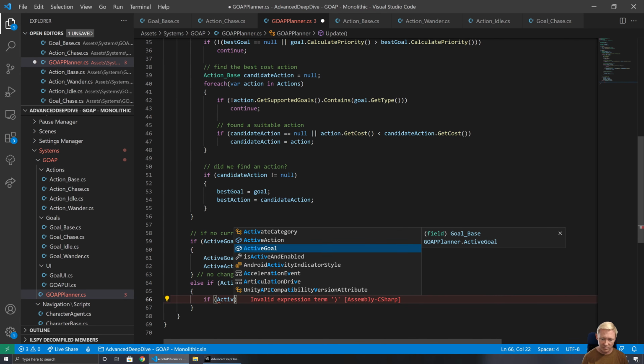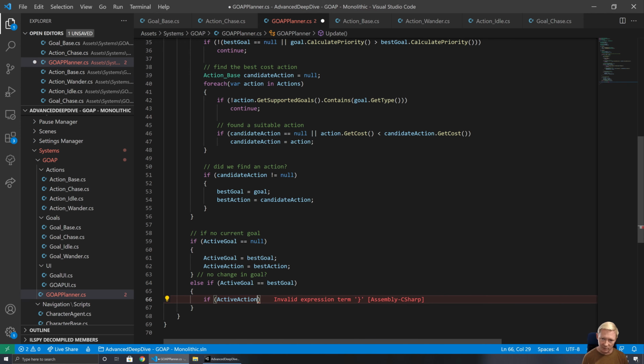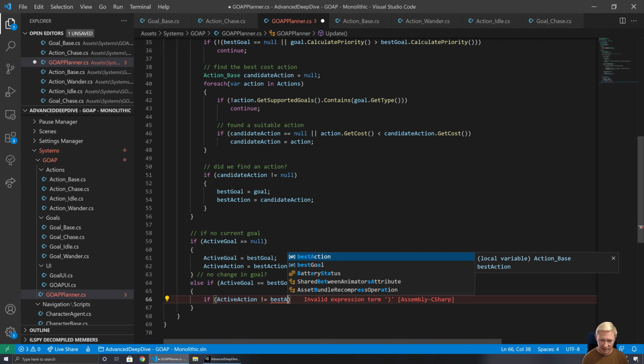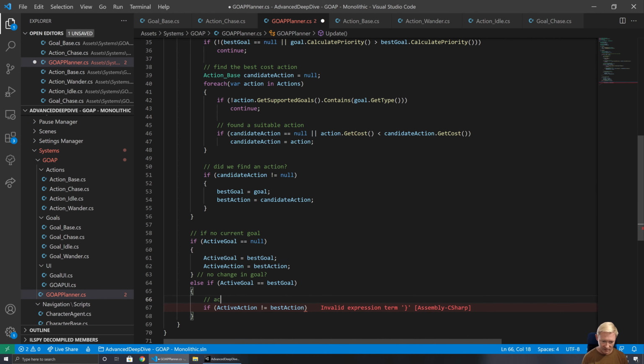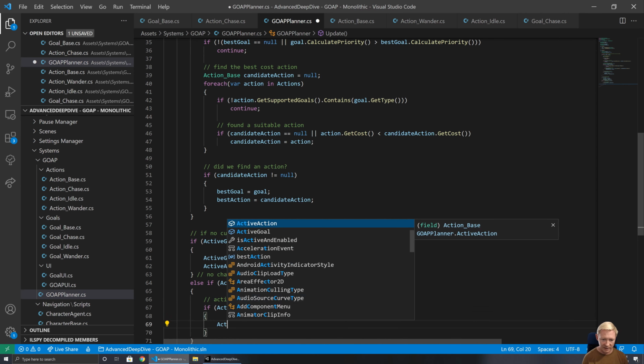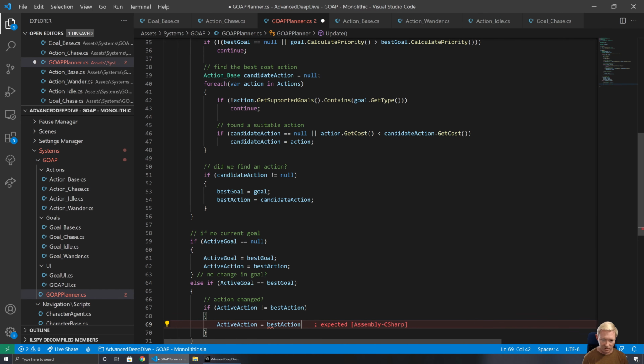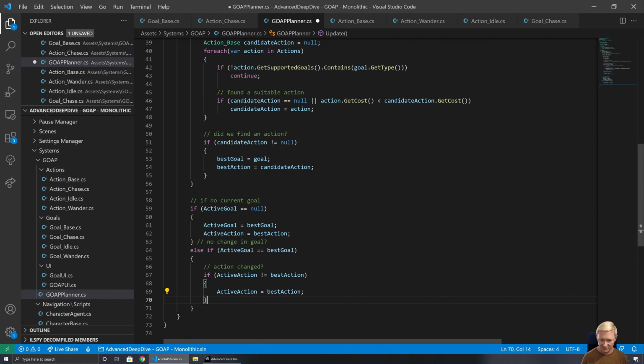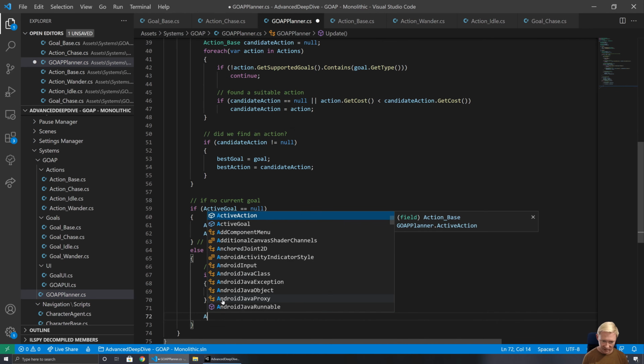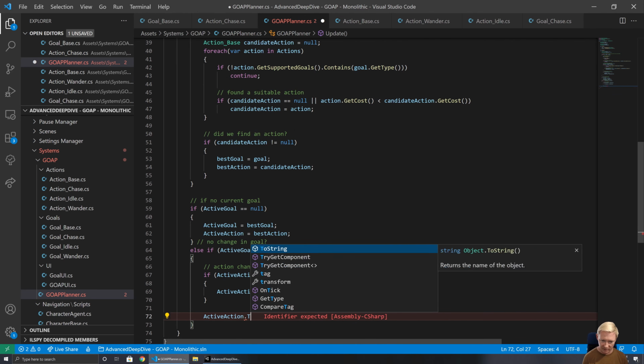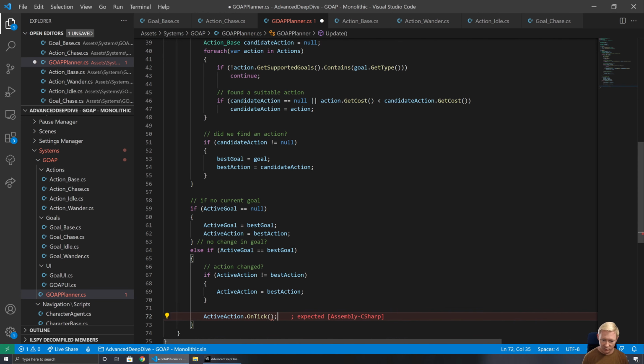You might have found a lower cost action that can now achieve that particular goal. So if the active action is not equal to the best action, change, then again, active action is equal to best one. Otherwise, we do very little, except we would tell the active action to tick.